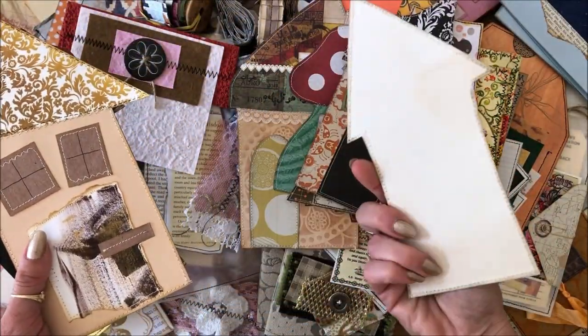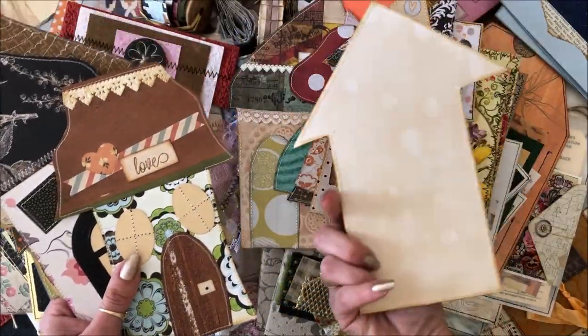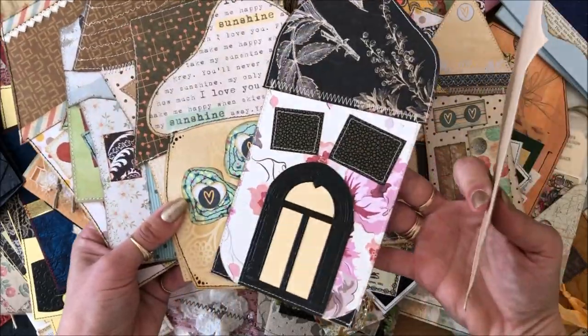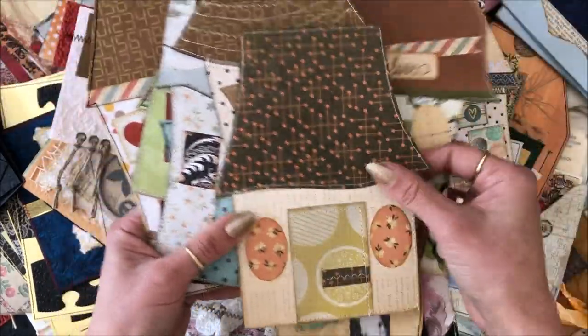This is also not, I don't know why I'm showing you this. Why am I showing you this? They're journaling spots, and I have so many. Look at them. I love them. Look at this one. Look at this one. And this one. And this one.